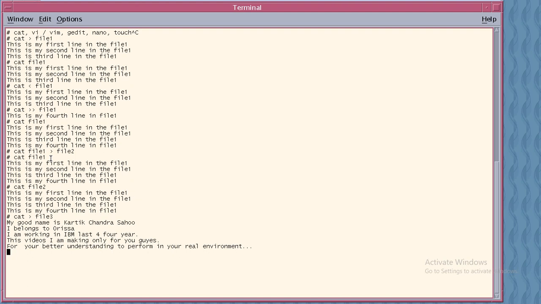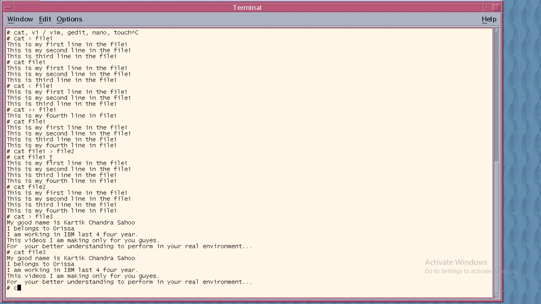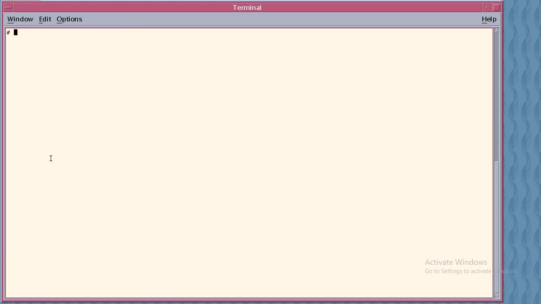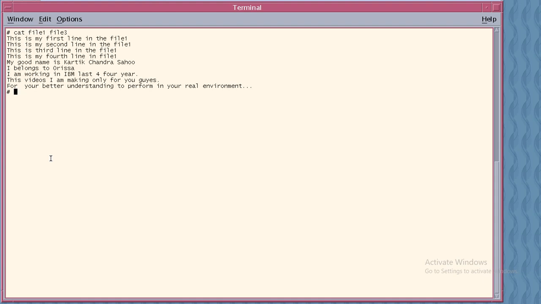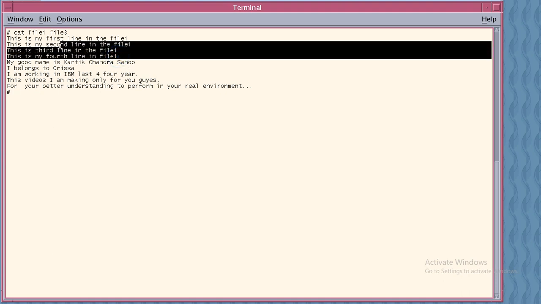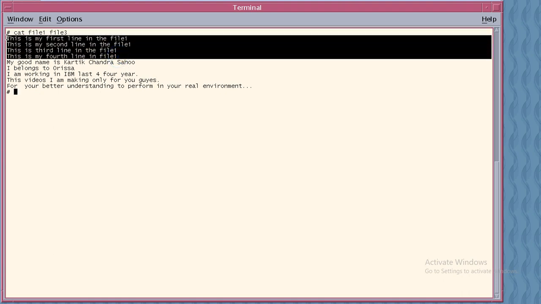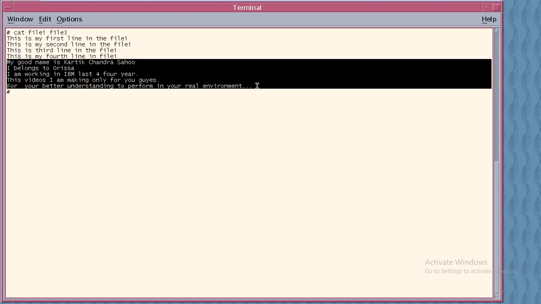Now let me execute Control D. Now this has been saved, right? So how will we come to know whether this many things have been saved in file 3 or not? Cat file 3, it will show it has been saved. Let me clear the screen. Suppose I want to see multiple files' data at a time. So how will I see? Cat, suppose I want to see file 1 as well as file 3. It will show file 1 and file 3 data, right? Till this line is file 1, and from here to here belongs to file 3 only, isn't it?